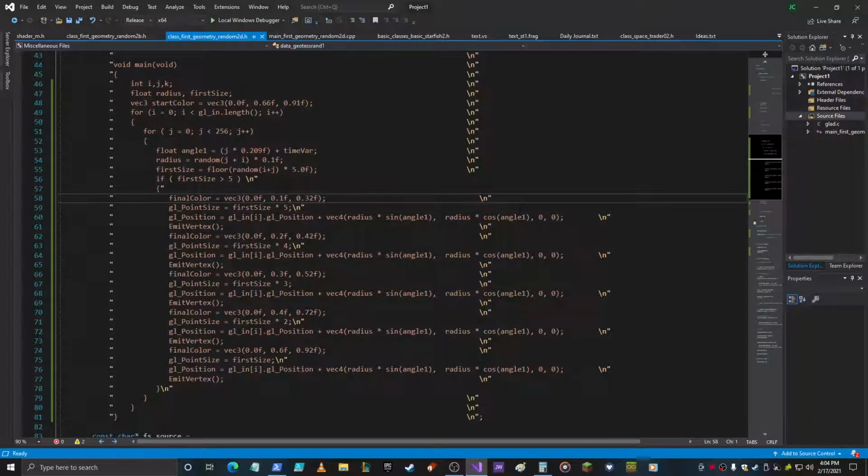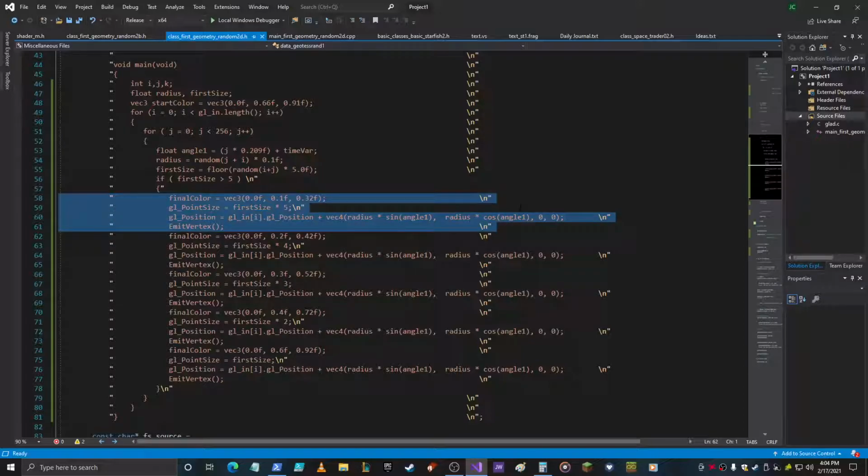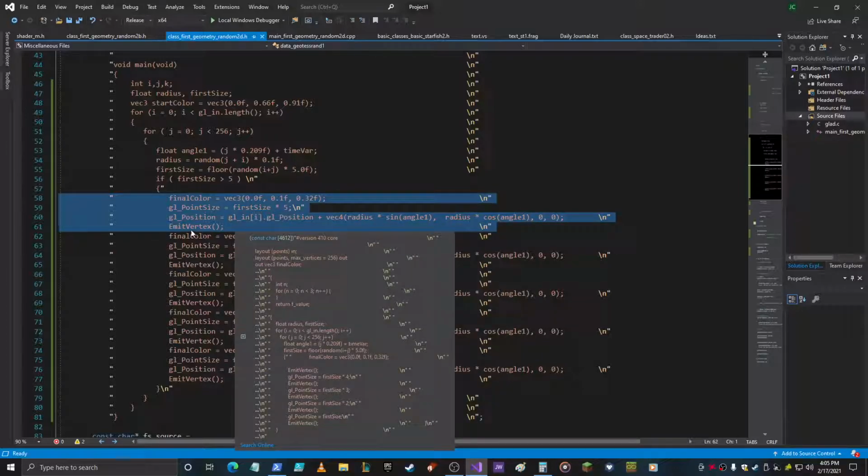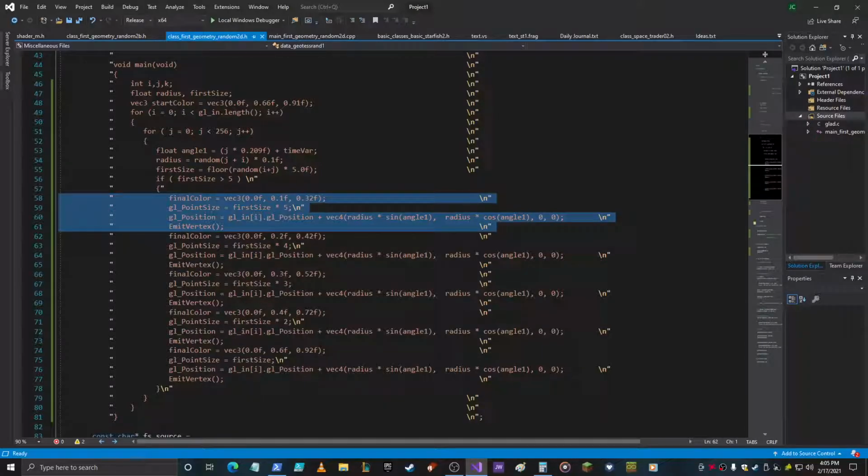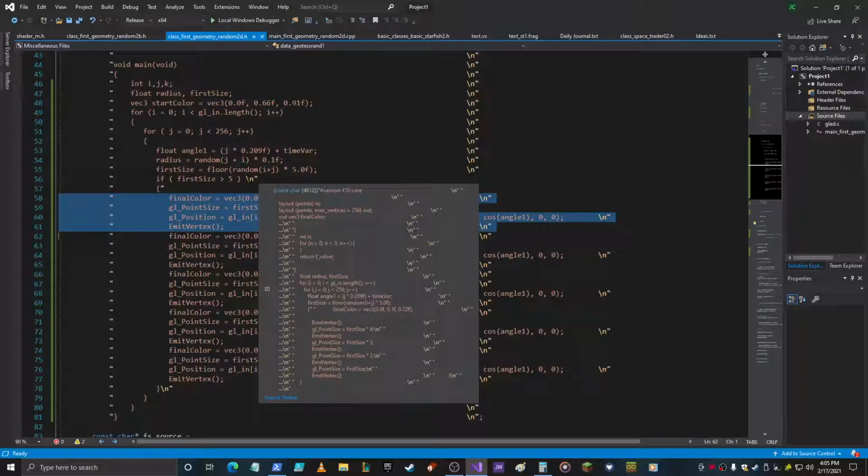For example, in the vertex shader, you would normally have a color out. You would have a point size out if you're using point size, which I am. And you would have a position that would go out. And that's all you would need for your vertex shader. And then you would just end it and call the fragment shader. Well, that's what emit vertex does in the geometry shader. So it allows you to programmatically define what is happening in the vertex shader, and then emit vertex says send that to the fragment shader when you're done. And then it does all this 256 times.